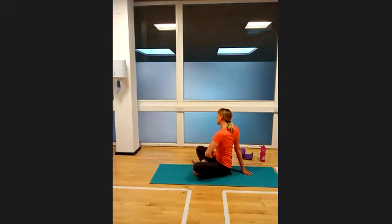Remember to twist from the belly, and then the chest, and finally twisting from the neck. Again, take it easy, don't over twist. Hold that for me, if you can, comfortably, for 2 more deep breaths. Breathing in. Lovely deep breath out. Inhale. And exhale gently. And then as we inhale together, let's exhale and come back to the center.